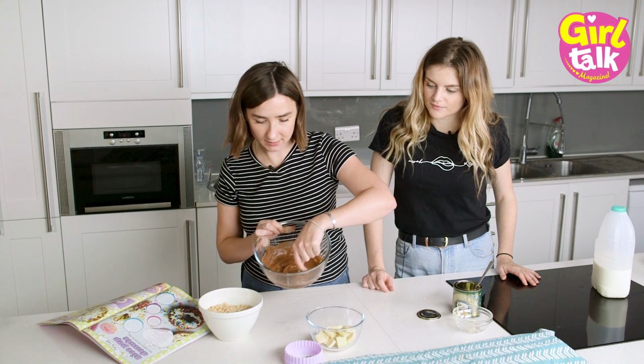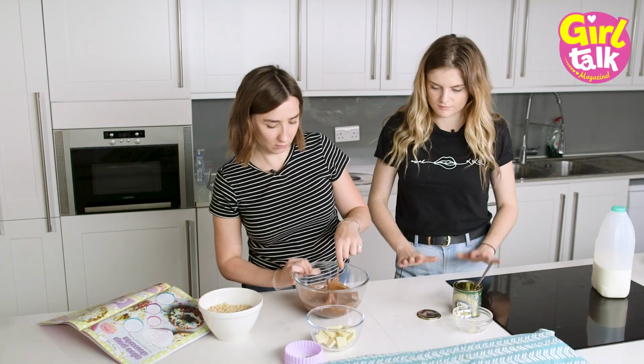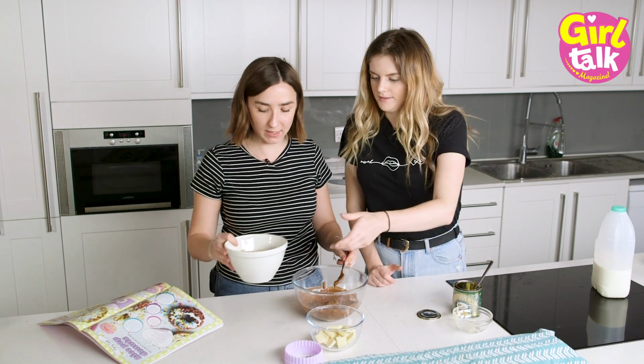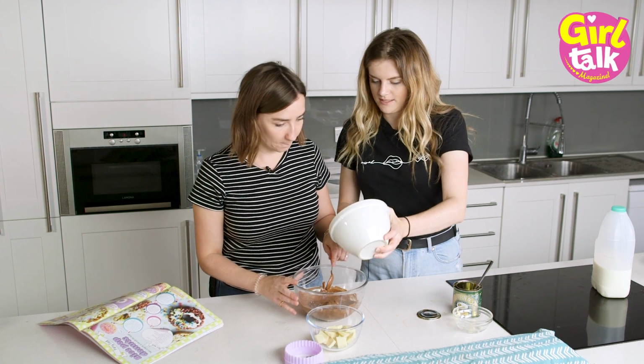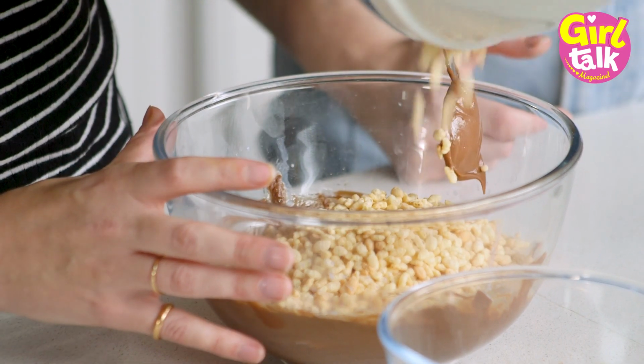So when you've got a nice smooth texture like this, you want to add in your rice pops. Make sure they're totally covered. You want to add 80 grams, right? 80 grams, yeah. We've already measured these out. All of them? All of them.